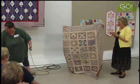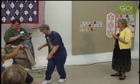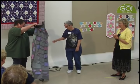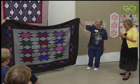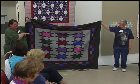Cool. And this one is authorized from this class. Girl's best friend. Yes. It's very different, too. Look at the colors. Wow. Oh, wow. That's very nice. Very, very nice. Yay! I've had these fabrics forever and never had anything to do with them. I had a yard of each one of them. And I thought, I'm going to put those with black and see what happens. Gorgeous. It's very nice.